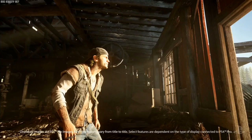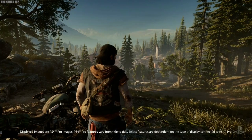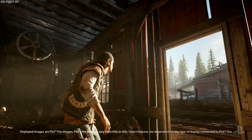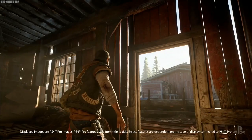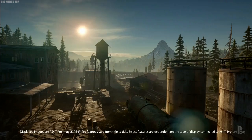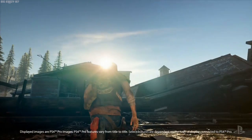Here is Days Gone from Sony's Bend Studio, first restricted to what a conventional TV can display — utilizing all the detail of 4K, but with luminosity and color quite similar to what was shown at E3. Now turning on HDR to show you what changes: whatever it is that your eye expects to see to convince you that something is real, HDR is supplying that. The colors in the clothes, the brightness of the sun — these all represent a level of photorealism that you've never experienced in a game.